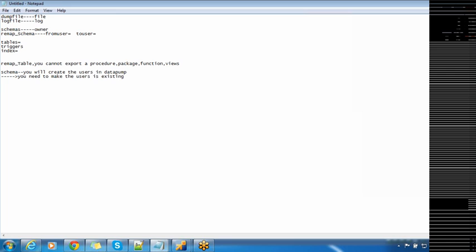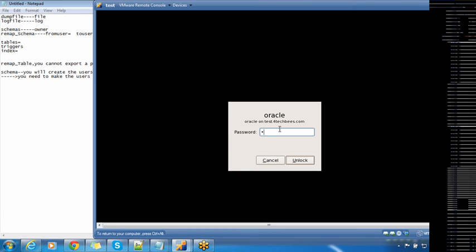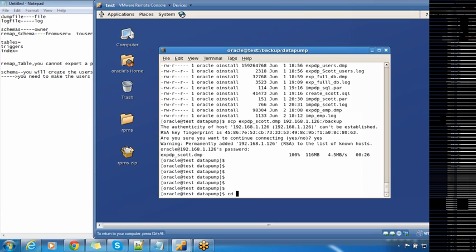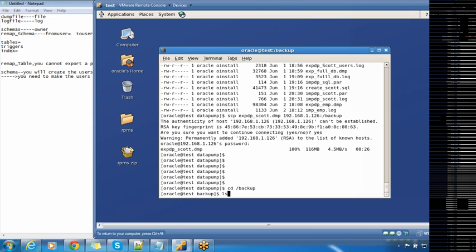So we'll try to export Scott schema. I'll just go to slash backup.